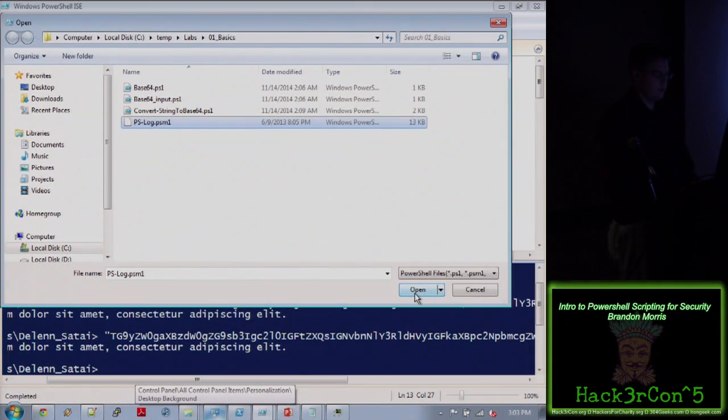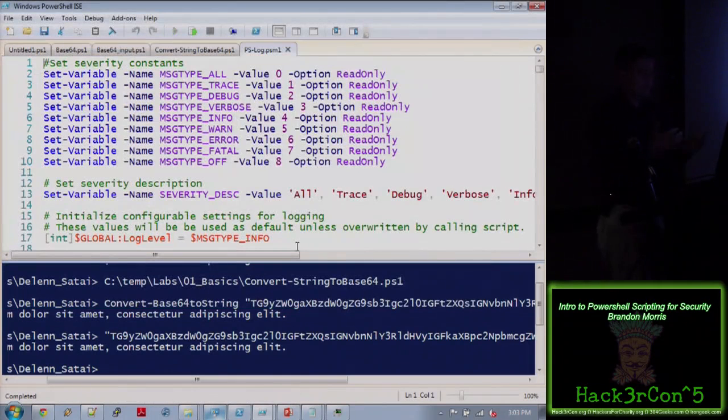The last one, the last major type of PowerShell script or function is called a module. This is annotated by the file name extension PSM1.